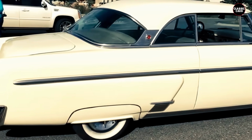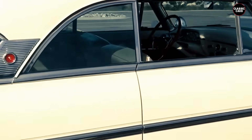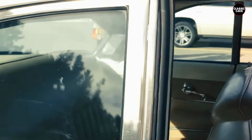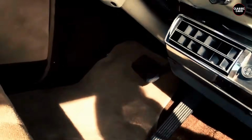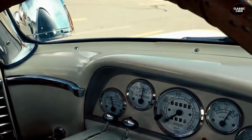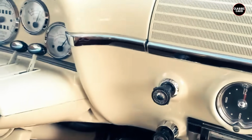Collectors today may admire the Monterey's streamlined fenders, bullet-nose grille, and mid-century charm. But under that glitz lies a car that offered almost no forgiveness when things went wrong. It was a luxury cruiser on the showroom floor and a rolling liability on the street. In the end, the Monterey was a perfect emblem of the era's misguided priorities: chrome over caution, speed over safety.